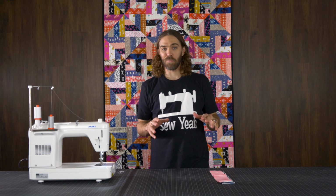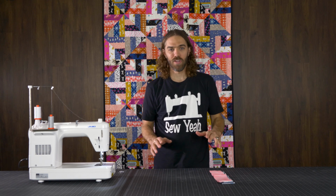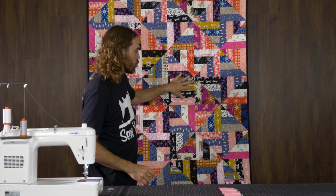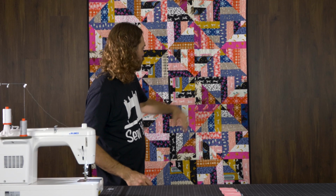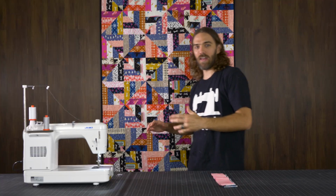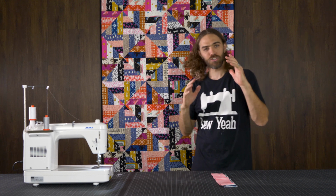This is a really cool looking project and so simple to do. As you can see on this one behind me, it's also a really cool way to take random different fabrics and make something really cool and cohesive out of them. This one here is actually a line by Ruby Star, and we've got mushrooms, roller skates, bananas, octopus, squiggles, whole bunch of stuff. But when you take it all in like this, it looks so cool.